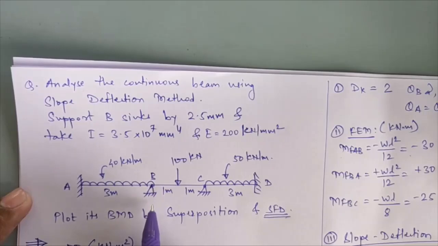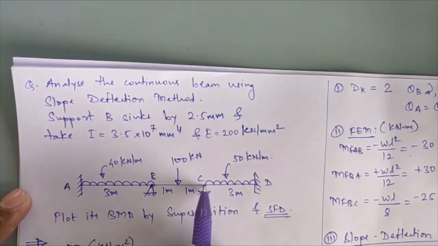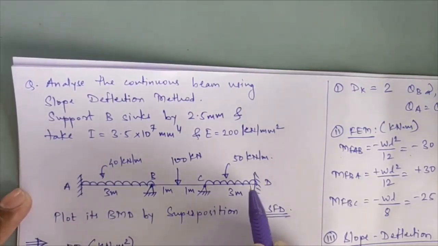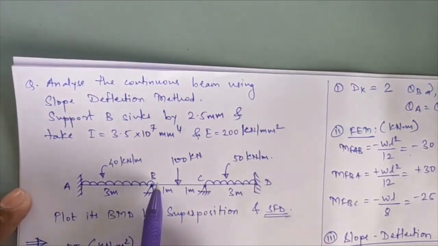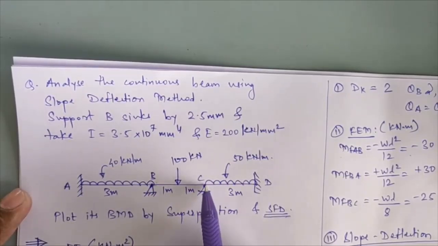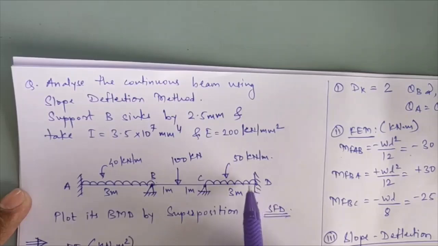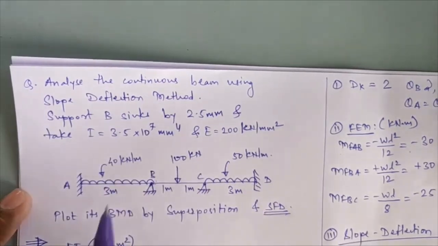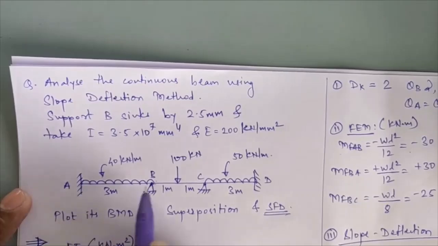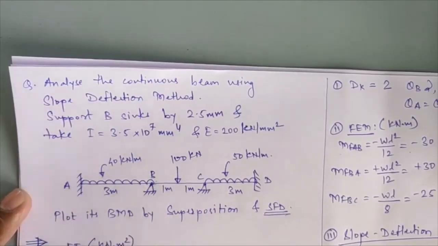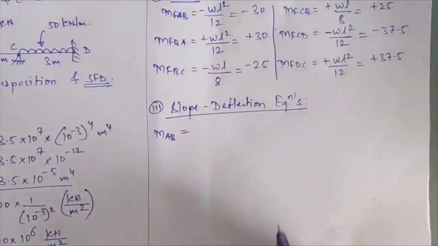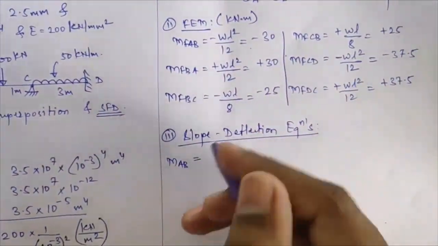So the translational rotations that this support B will induce are in member AB and in member BC. That will not be induced in member CD. Only in members AB, BA, BC and CB will this translational rotation effect be seen. That will not be seen in member CD and DC. That is, for CD and DC, this delta value will remain 0. You have to calculate that value for AB, BA, BC and CB equations. So we'll see one by one. That is first equation MAB. I'll write directly the values.